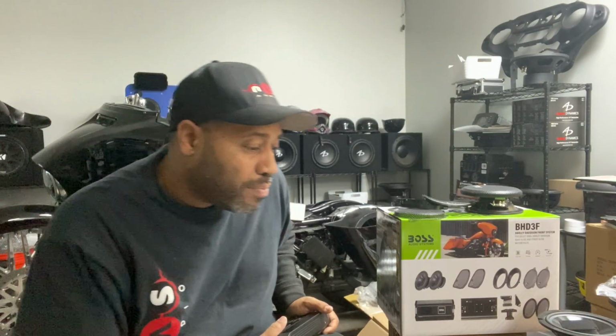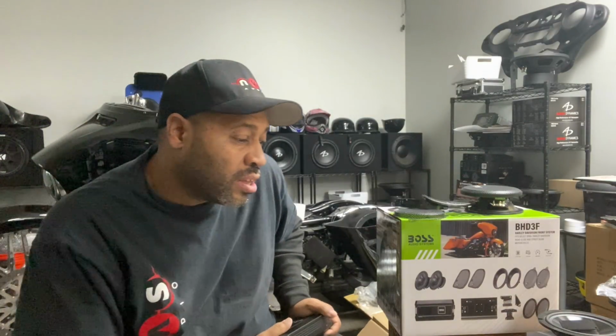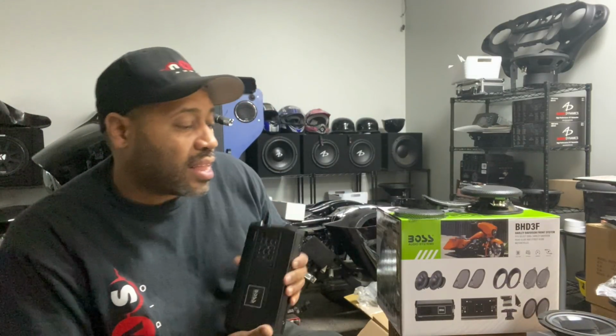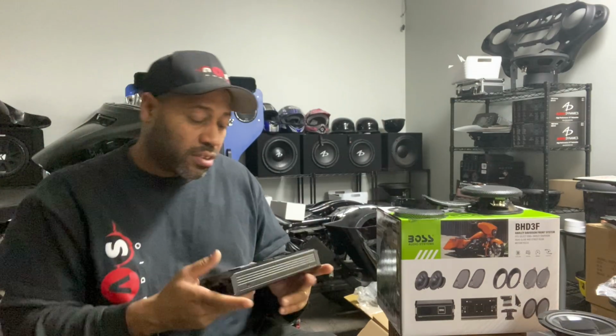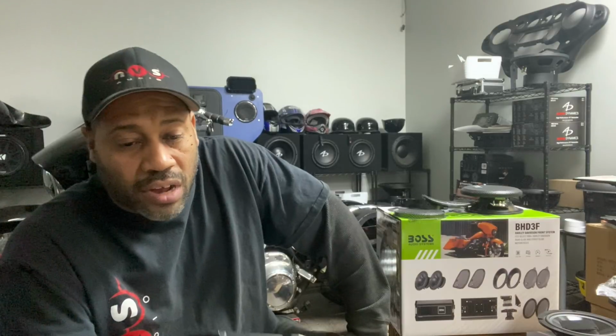The Rockford amp by itself is $570. The entire Boss kit is $690. So if we apply the Rockford math, where the amplifier costs almost 50% of the entire package, then that would mean that the Boss amplifier is somewhere around $350 to $300. So I guess it's decent quality for a $300 amplifier.